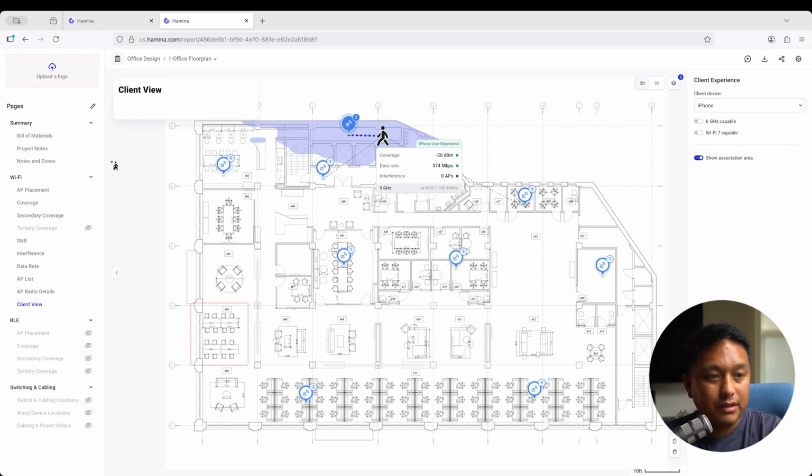But that's the gist of what I go through when I go through a design, right? Going from speaking with the end user, getting that project initiated, asking them for floor plans, making sure they're accurate, making sure they're not hand drawn with a crayon, but made with a CAD file. They've got the walls in there, and then I'll import it, make sure it's scaled, have the walls drawn in, and any attenuation objects, building materials. Create your capacity areas, define how many devices will be in that area, and then design to the requirements for those areas.